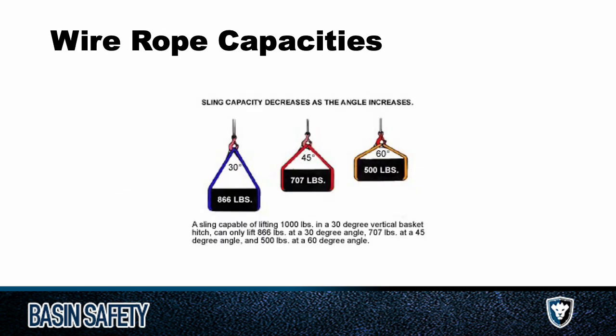So capacities for wire rope, as the angle increases, the capacity decreases. So just kind of keep that in mind. So essentially the smaller the angle, and this is something you're going to get in your training, is looking at your angles, looking at the wire rope capabilities, and then understanding the limitations based on the wire rope. Now, again, this depends on the type. The weight limits will increase based on the gauge of the rope, right? So if it's a bigger rope, it's going to be, as you can see, as the angle goes up every 15 degrees, you lose about 15% of your capacity for every 15 degrees. So just keep that in mind.